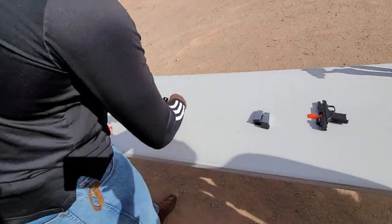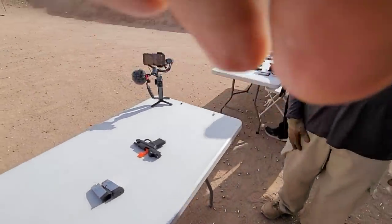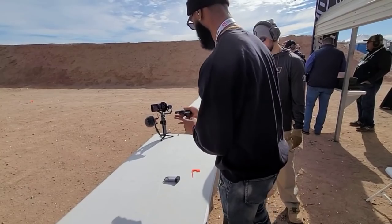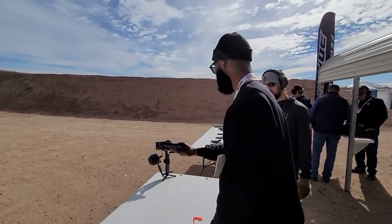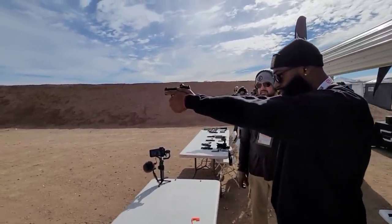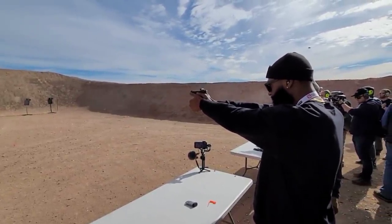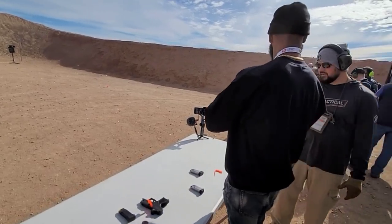Now, here's your ultra compact. This is the Hellcat? Yeah, on the Springfield Hellcat. Last two shots are great. First two, you're getting used to the trigger and everything.